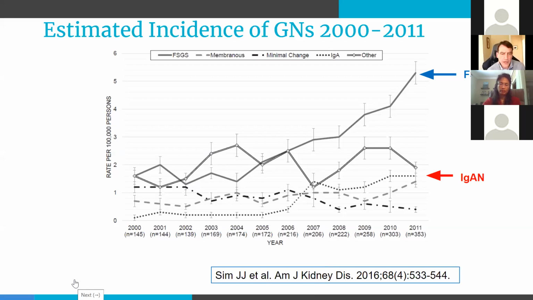And by virtue of how the Kaiser Permanente is structured, the very large health plan, they can actually do good epidemiologic study and estimate if the incidence, so the number of new cases occurring within a population, is changing with time. And you can see here that in the last 10 or 15 years, there seems to have been an increase in the incidence of IgA. Whenever we look at data like this, we wonder if this is a true increase in the frequency of a disease or whether we are recognizing it better and paying more attention to it. Next slide.